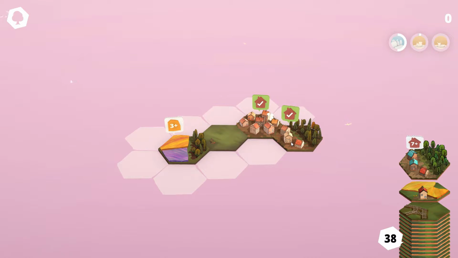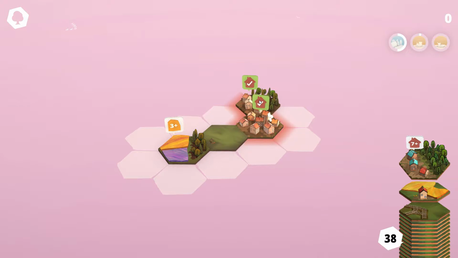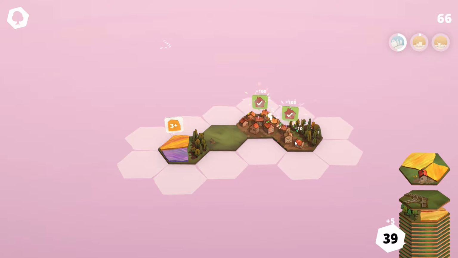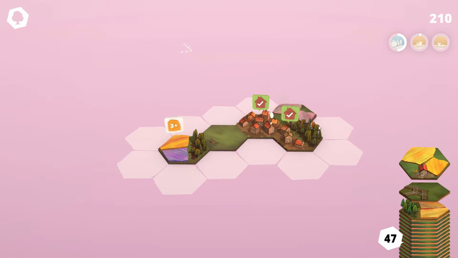So we'll go ahead, we'll rotate that, and you'll see once those houses touch, then you achieve that goal. You'll notice that one's +3, this one's +7, and it's actually counting the houses on this tile. So that's 7 houses right there. This is 3, so this actually fulfills this goal for both of them. So we get plus 100 points.